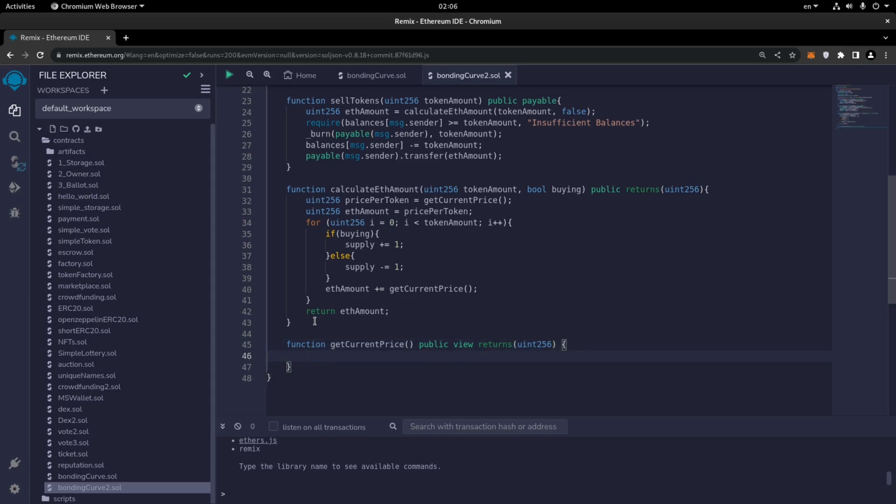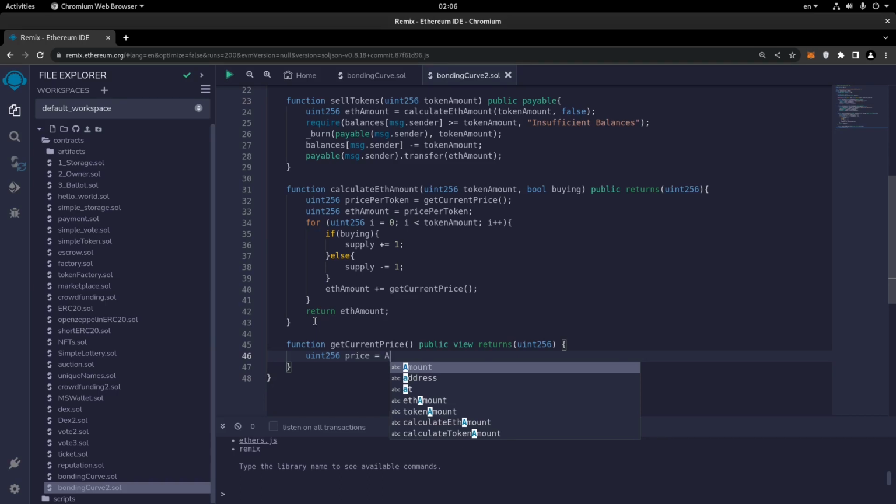Now inside of the brackets we have only two lines: uint256 price, which will equal a multiplied by supply multiplied by supply.